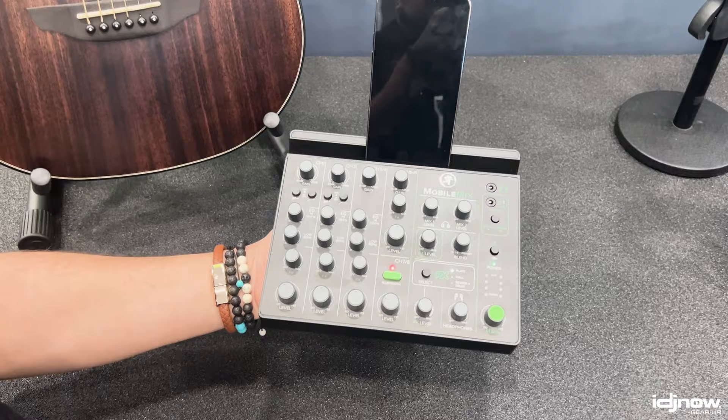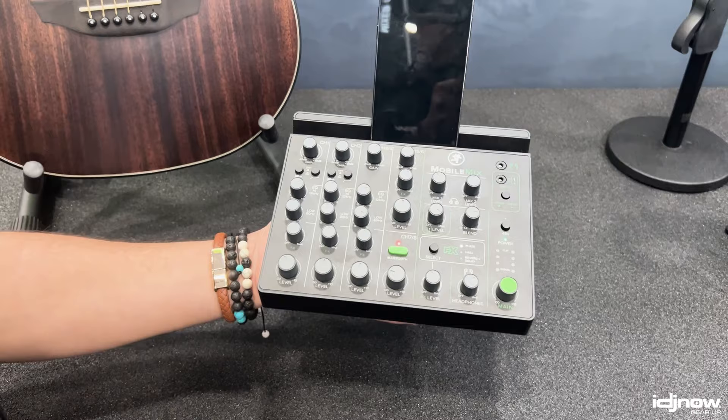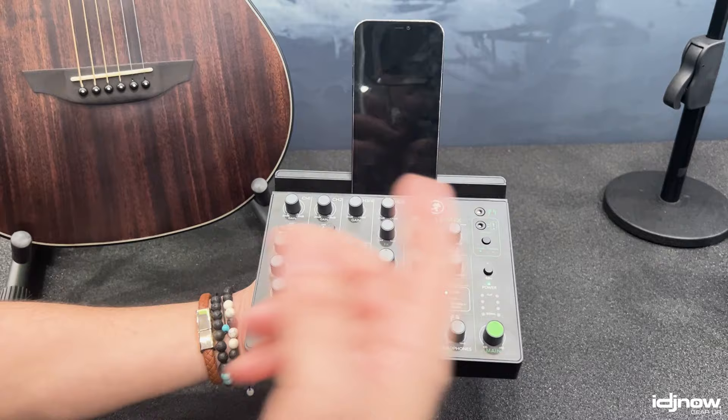I also see your headphone jack on the top, and I see this phone camera connector. So you can also connect it through a standard TRS plug as well, an eighth-inch. Okay, so Bluetooth or wired. Right, because you can connect it to a DSLR that might not have Bluetooth capability, so we are able to select camera and then have the audio route out through the mixer into a camera.